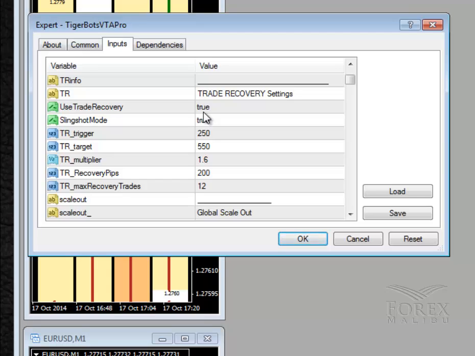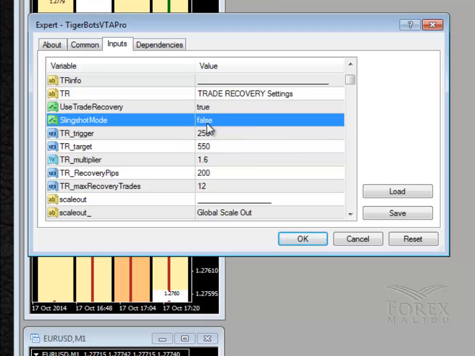All right. The second thing you'll see is slingshot mode. I'll talk about that. At first, though, keep it false. Let's just keep it false for now, because I'll talk about what that does in a minute. You don't need it. The trade recovery does not need slingshot mode. It's an extra feature that I thought was more kind of fun than anything. And it can really work out to some good pips, but it can also hurt you in the long run if you're not careful. It's kind of like scaling out of your trade recovery. Okay, we'll talk more about what that slingshot mode is.